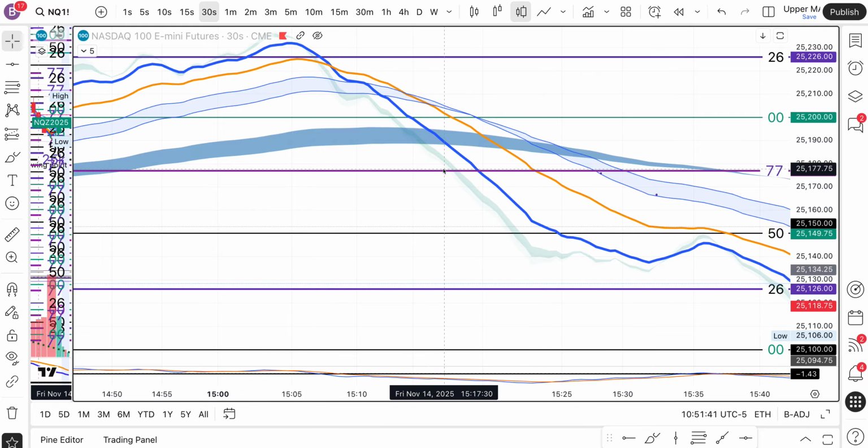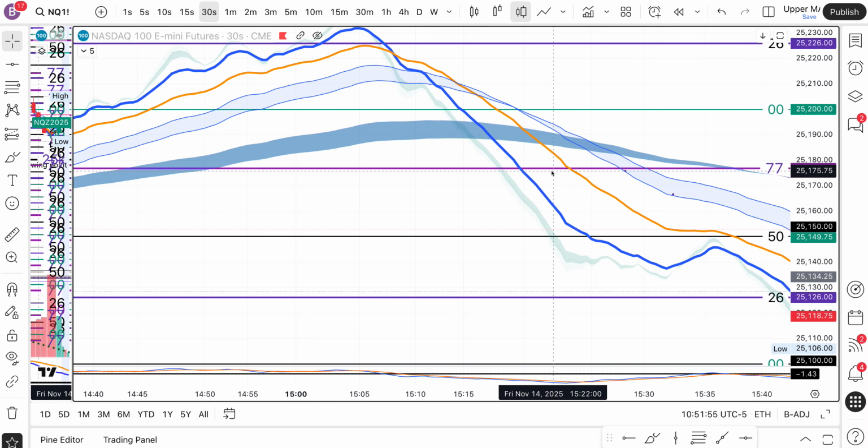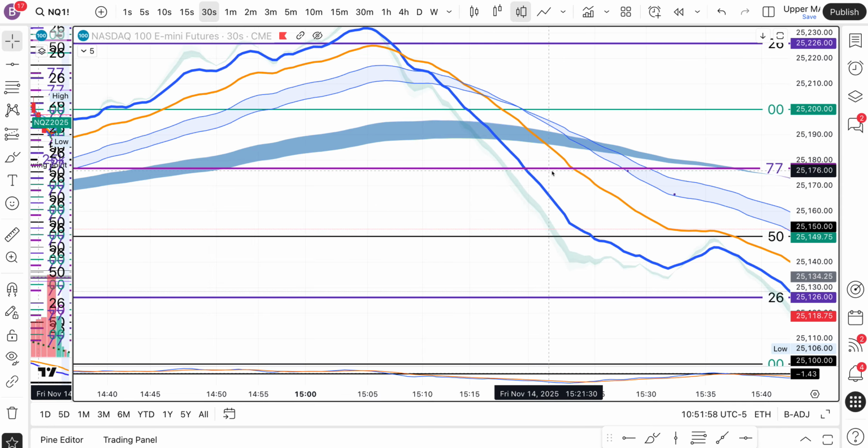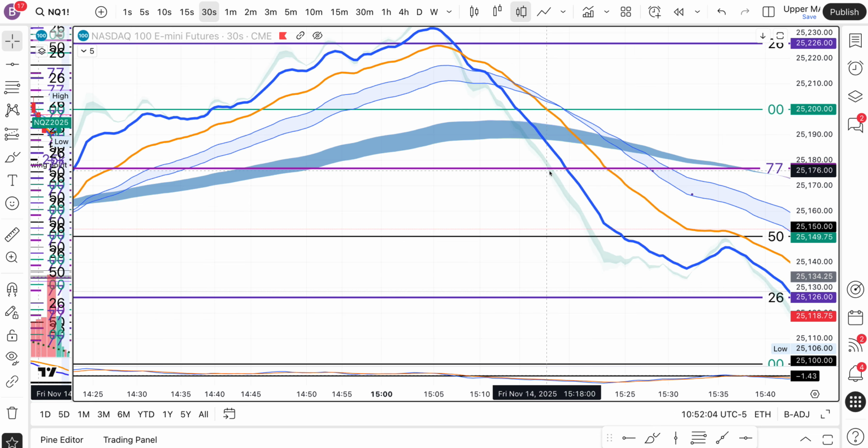so out of the 4 horizontals, I'm going to go with 77 as the most important, and out of the 4 diagonals or EMAs, I'm going to go with the very first one, the blue line, as the most important for entering trades. Okay, so what I notice is that you can start a trade when there is a breakout of consolidation or just a strong violent move, or both, and the first retracement back to the blue line is generally one of the best places to enter any trade anytime.